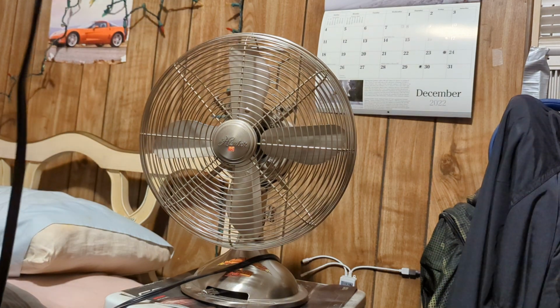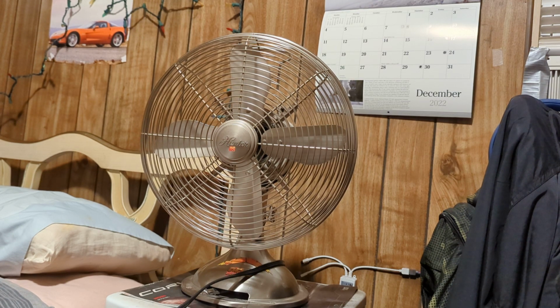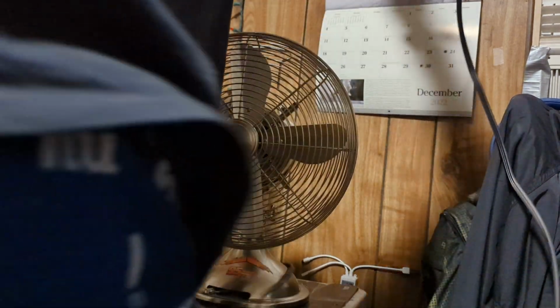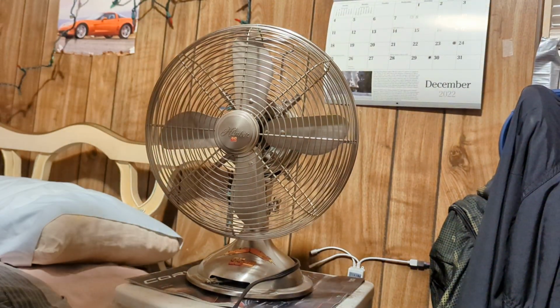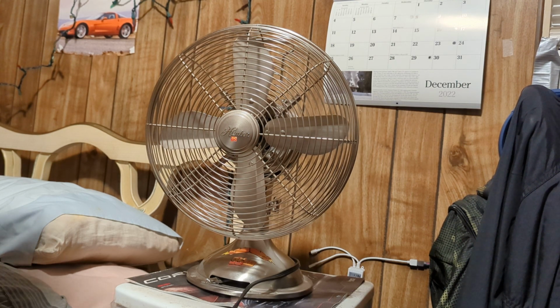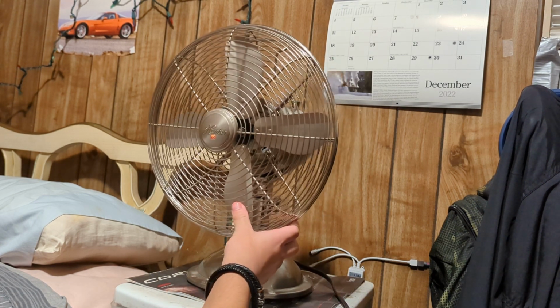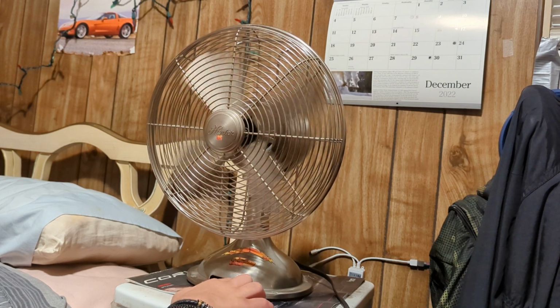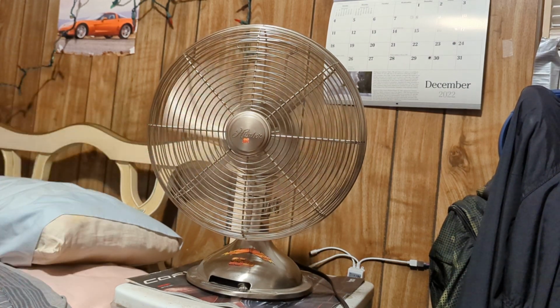So we're going to go ahead and plug her up. I'm going to run up all of them. So without further ado, let's go ahead and run up this guy. Ever since I got this fan, it has been pretty good. I have really no complaints about it other than how cheaply it's made. But that's just typical China, so I'm not even gonna worry about that. But here's low. It's on oscillation.